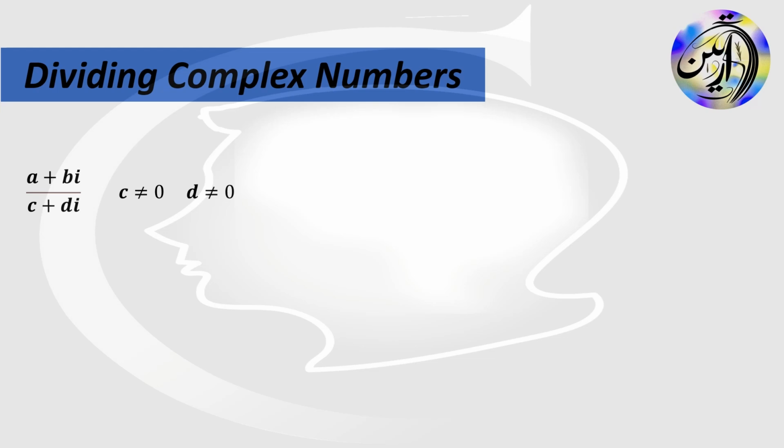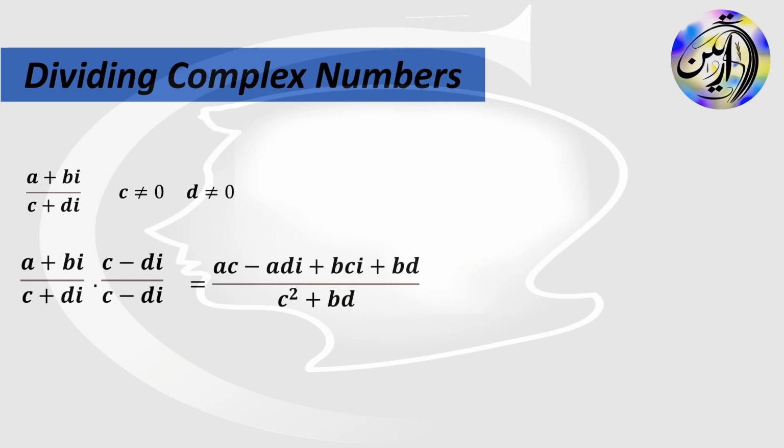Dividing complex numbers. Mission accomplished. General formula. Suppose we want to divide the fraction a plus bi over c plus di. Multiply the numerator and denominator by c minus di. After simplifying, we get the fraction (ac plus bd) plus (bc minus ad) times i over c squared plus d squared. Now the denominator is a real number. Nice and clean.